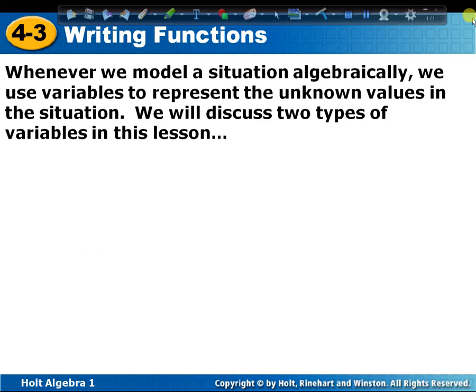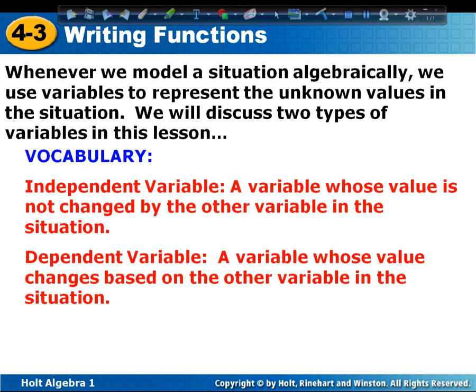A couple of terms I want you to be clear on before we move forward. Whenever we model a situation algebraically, we use variables to represent the unknown values in the situation. We talk about variables as being your math question mark. We put in an X when we don't know what the number is that's supposed to be there. We will discuss two types of variables in this lesson. So we're not just dealing with one type of variable, but we're dealing with both independent and dependent variables in this lesson.